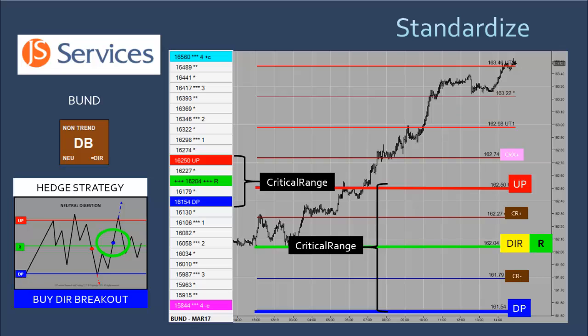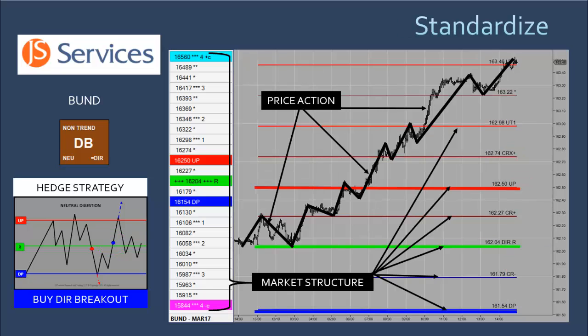The critical range provides a structured framework to observe price action and standardize trade methods. Observing price action within market structure provides clarity to what strategy theme is dominating the session, so you can align your trading tactics. If you come into mid-session and the market has been holding positive structure all session and has broken out above the upside pivot, confirming a buy breakout and a hedge strategy theme, then align your tactics to this fact, which is that price action is more likely to continue higher, rather than thinking that the rally is overdone and hoping for it to break because you missed the original buy opportunity at the DIR-R level.